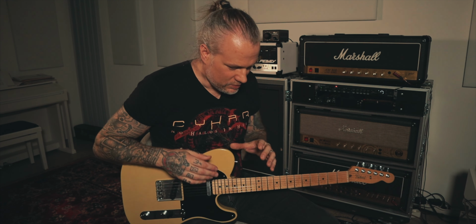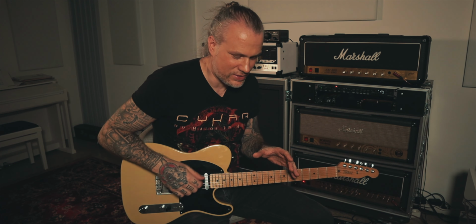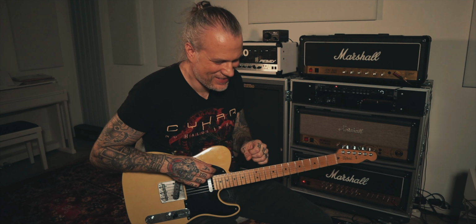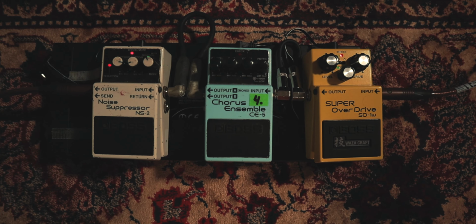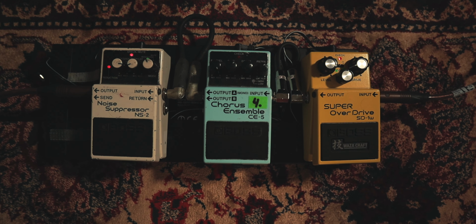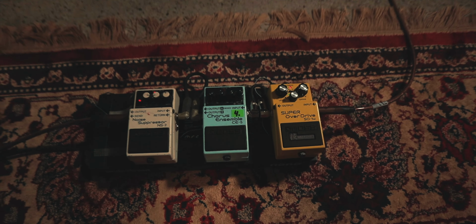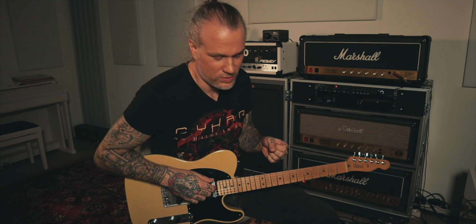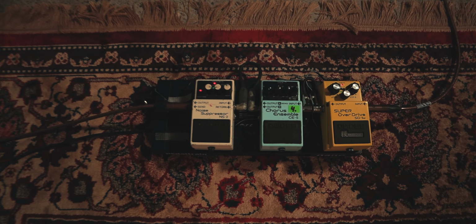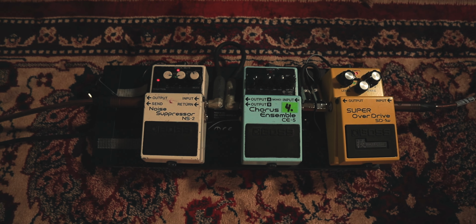And then the signal goes to my huge pedal board like John's. No. There's a Super Overdrive. It's a Waza version, but I'm using the standard one. I prefer that. And then Chorus Ensemble. I think John has used a Super Chorus, not quite the same. And then good old Boss NS-2 noise suppressor, because the SD can be a bit noisy, especially with single coil pickups.